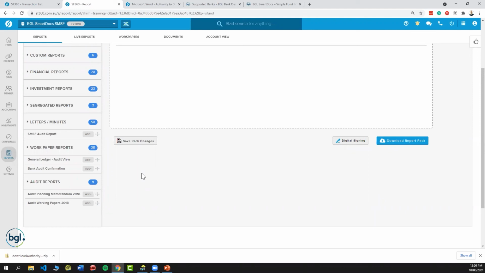Now, I'm just going to double check the report that we showed before. So I'm thinking it is actually, with that, the source of the transactions for the Audit View, I think the report that we should be referring to is the General Ledger Audit View, and then you just select that you just want the bank account.